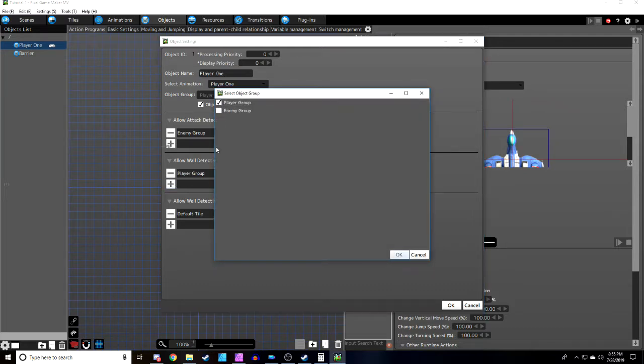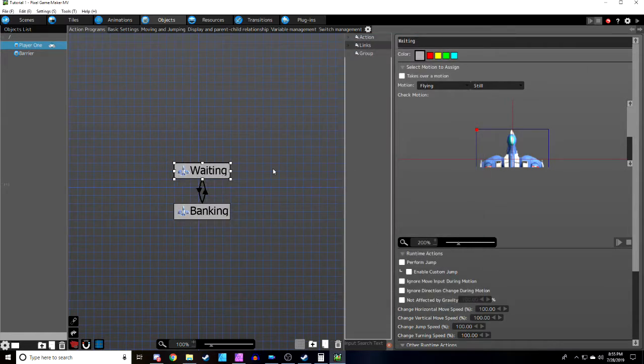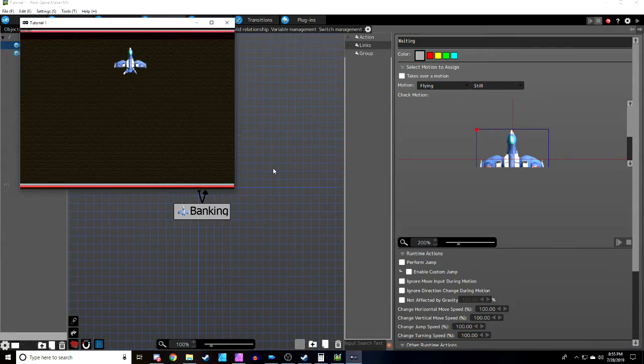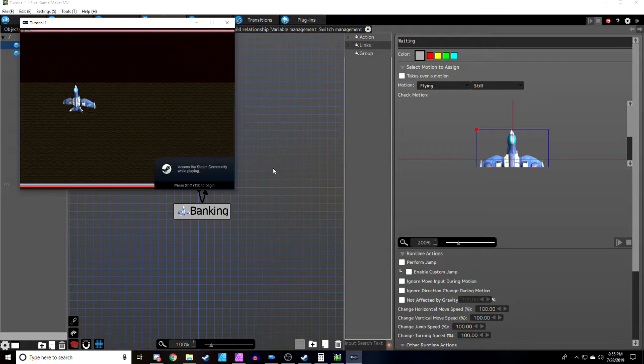And we want to make sure it still hits the enemies. Basically what this does is if a wall detection between the two groups is discovered, it's going to stop the motion. So we're going to save, and now we play. And now the barriers stop our player. Perfect.